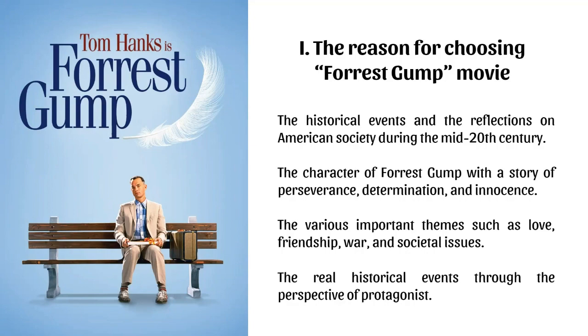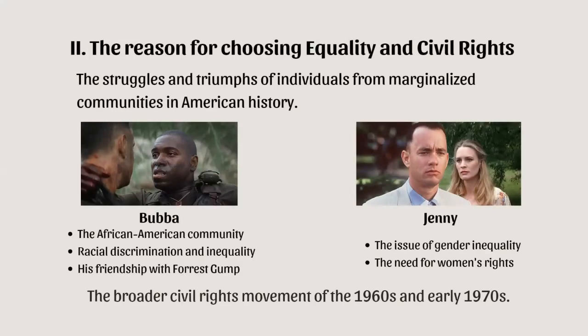And the next part is Nga. I'll talk about the reason for choosing equality and civil rights. The relevance of equality and civil rights within Forrest Gump portrays the struggles and triumphs of individuals from marginalized communities in American history. The movie highlights the importance of this issue by showcasing the impact they have on the life of its characters and broader society.